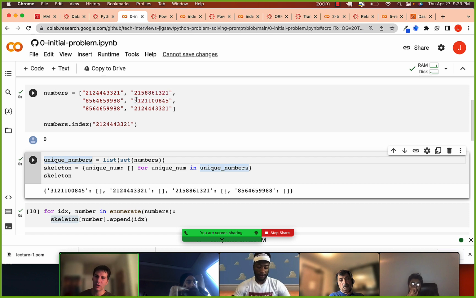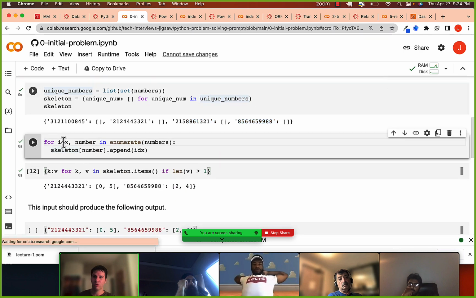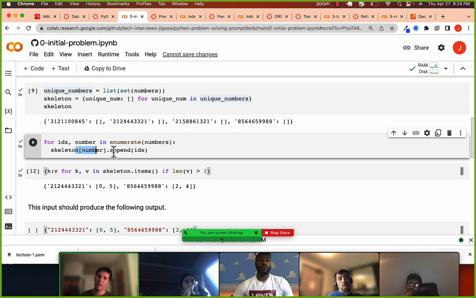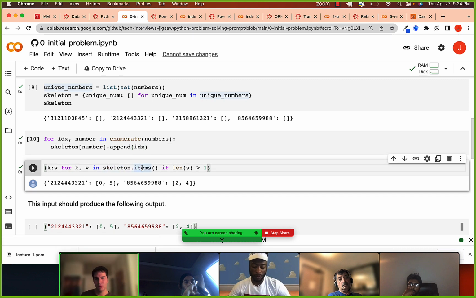All right, cool. So I'm able to answer that. Now, how does my brain do that? Or how would I do this if I had playing cards, or if I forget about code? Create separate piles for each of these unique numbers, just like we would if we had playing cards, and then go through the cards one by one and put them into their respective pile. So here we create the separate piles, and then we go through it one by one. Instead of putting the card in there, we put the index in there. And now we have too many piles, so just get rid of them.